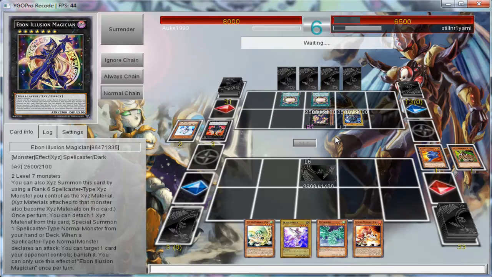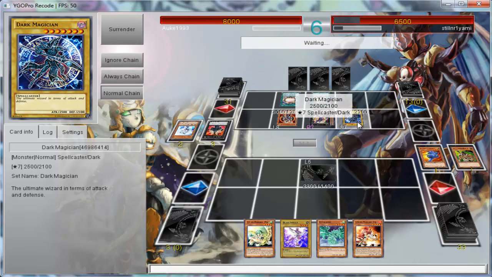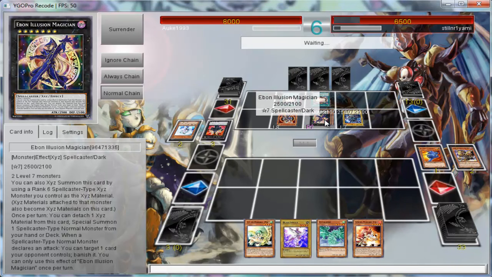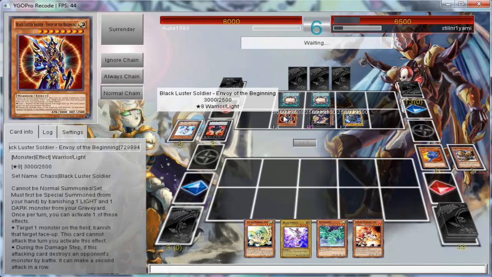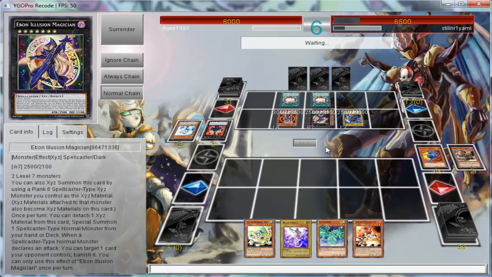Not that it really matters, because even Illusion Magician has another effect that they can use. Like, when Dark Magician attacks, they can banish it. Why did they use Black Lesser Soldier's effect? They can just attack with Dark Magician, use Ebon's effect to banish it, replay, attack directly, attack directly, attack directly. They had an OTK.